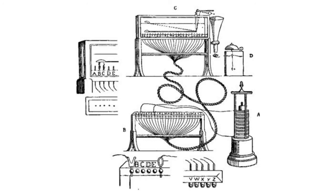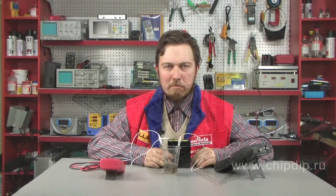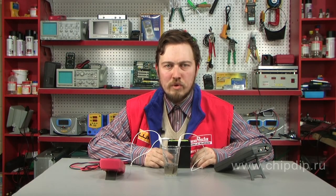If Sommering wanted to telegraph, he would first send a signal to the second station using the alarm clock. He would plug two poles of a semiconductor into loops B and C. The current would pass through a semiconductor and water in a C1 glass vessel, decomposing the water. The bubbles would accumulate under the spoon and raise it to the position shown by the dotted line. Then a movable lead ball would roll into a funnel under its own weight and go down into the cup, thus causing operation of the alarm clock.